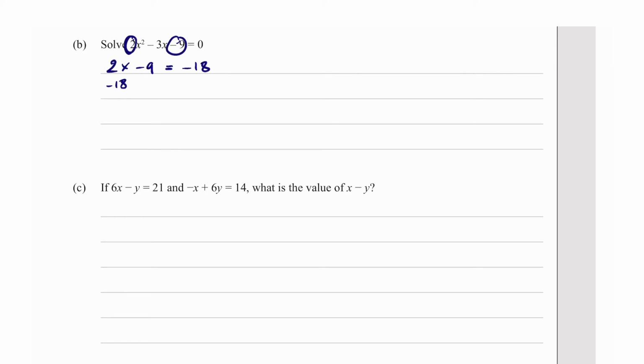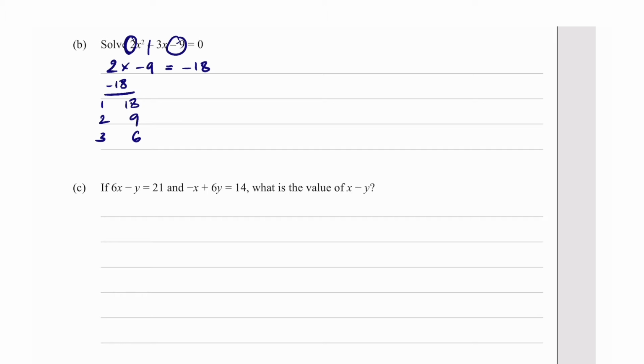Then what we're going to do is find a couple of multiples. The conditions for this is we want two numbers that both multiply together to give negative 18, and they also have to sum together to give negative 3. So what numbers can that be? Let's list them off. We've got 1 and 18, we've got 2 and 9, we could have 3 and 6, and after that we'd start repeating ourselves, so we'd have 6 and 3 and so on.